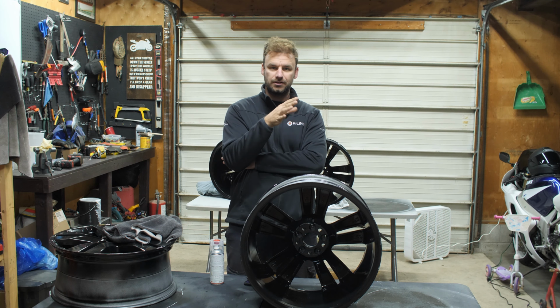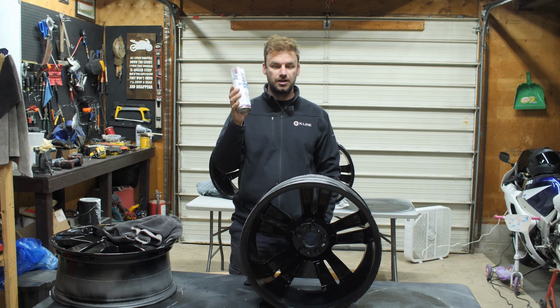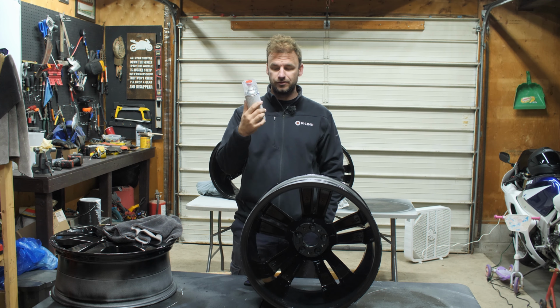I'm going to try and shoot this Spray Max 2K clear coat. This is like professional use clear coat with hardener in it. It's the good stuff. It's almost $40 Canadian per can. I got 2 of them.